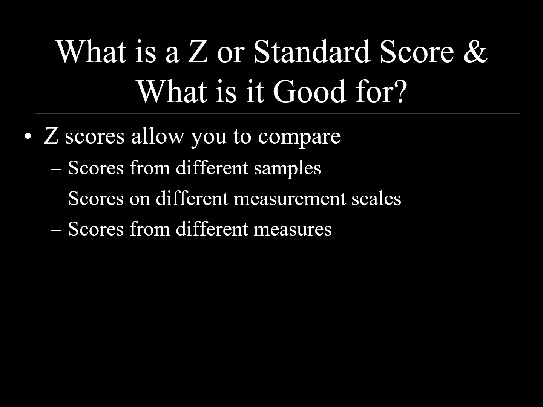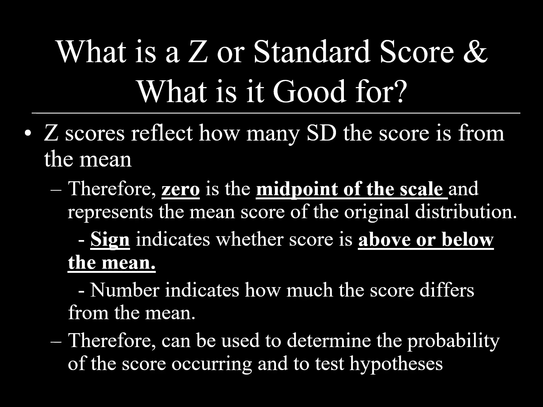So our first example again was test scores, both on a 0 to 100 in two different classes. The second example was looking at self-esteem from two different measurement scales. And the final one was looking at actual IQ and GPA, two different kinds of measures. So Z-scores convert whatever the original measurement is, whether it's on a 0 to 100, a 0 to 200, or a 1 to 4-point scale, to standard deviation and mean units.